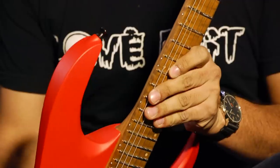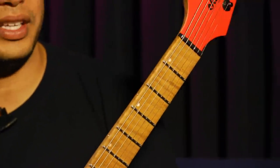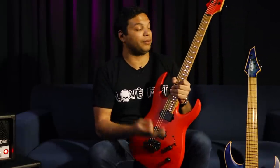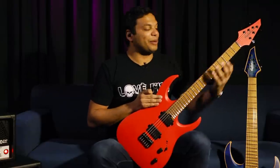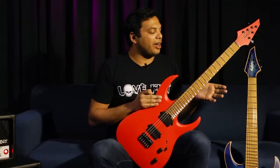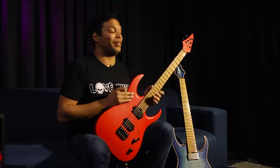We also kept the Lumen Lace side dots — these glow in the dark, and they are the best thing ever. They'll glow on a dark stage and let you see where you're at, which I need a lot because our light show is not always great for me. The great thing is they don't actually illuminate anything, so they won't light up your face like LEDs would — no batteries or anything. It's a super convenient secret way to see where you are in the dark on the guitar. Once you get a guitar with them, every guitar you have has to have these.